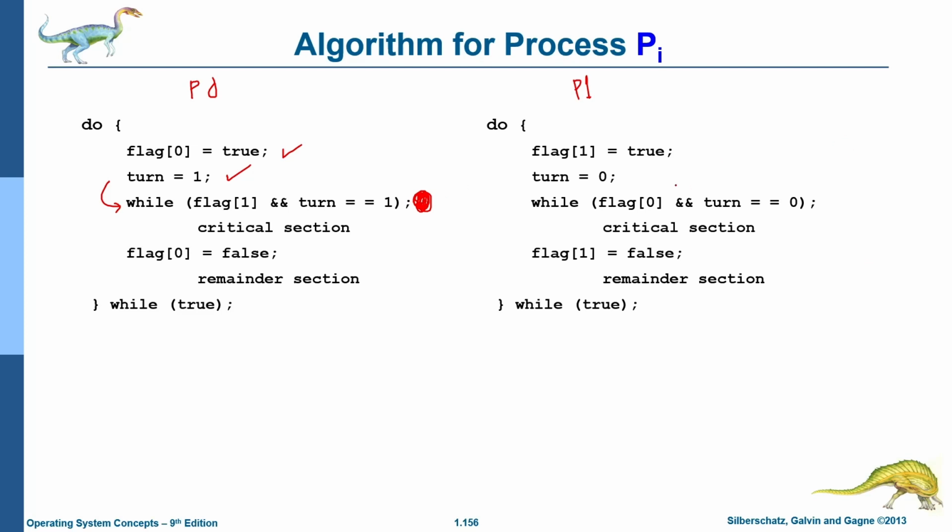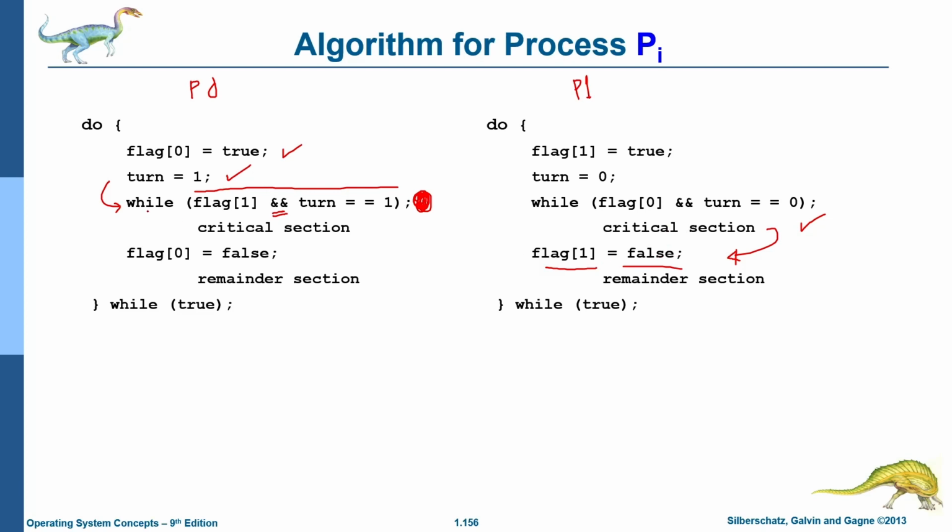Well, let's look at the other process. Let's just say it is running in its critical section. Okay, P1 is inside its critical section. That means what must be true? This entire thing must be true. If this thing is true, that means both the left and right are true. That is the reason why P1 is inside its critical section. The moment P1 is done with its critical work, it's going to come out, it's going to then signal P0 by saying, okay, I am now not interested in being in my critical section. So it sets its own flag value to false.